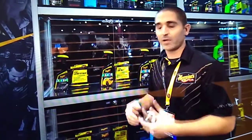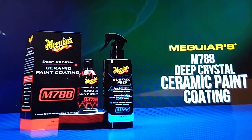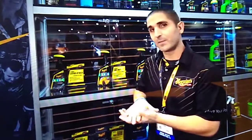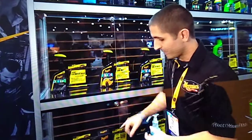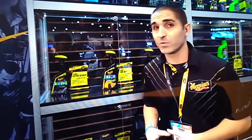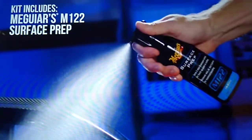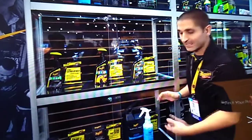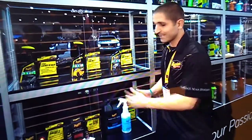Another pain point solved: the top layer of the applicator is not going to absorb the product, so you won't waste any material. That single bottle of product is enough to do your car two or three times — a lot of value. Also included is a little bottle of M122 Surface Prep — an all-new product — which is a final step before you apply the coating. It's going to remove any compound polish residue or anything left on the paint that would get between the coating and the paint and reduce your bond. You'll get a gallon size and a professional OSHA-compliant secondary bottle.